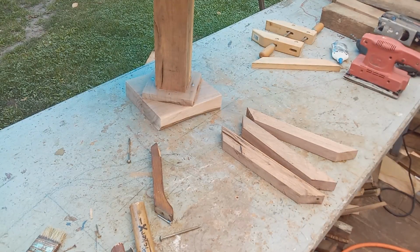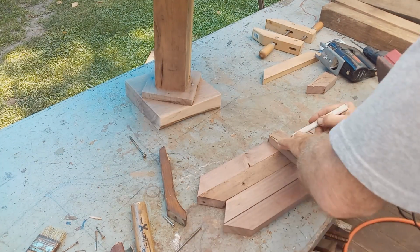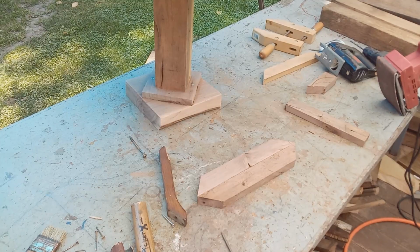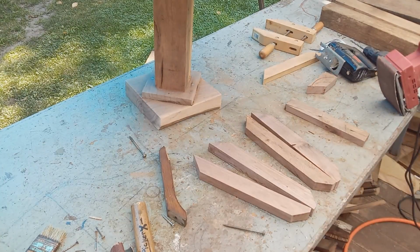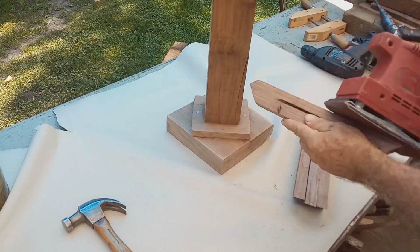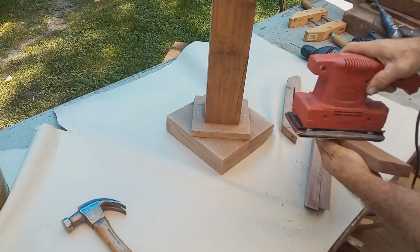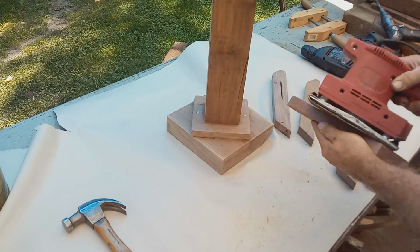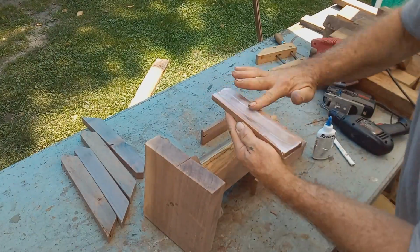Did have some burn marks from the saw on a couple of them, but I went ahead and just trimmed that off the table saw. And I'm trying to get some uniformity, so I'm gonna mark them all at the same time. Go ahead and get the rough edges off of everything here. That's 40 grit paper on that sander, and that just really kind of smooths it out.